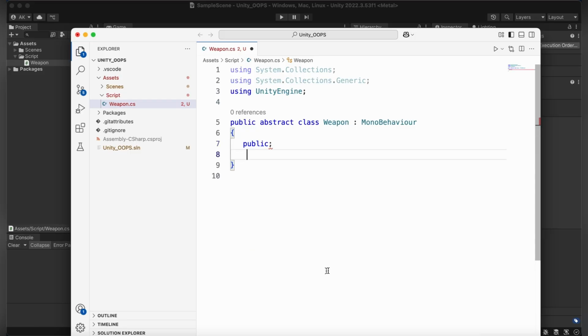I'll create one public variable, public int damage, suppose.